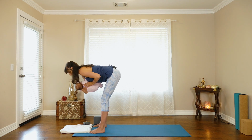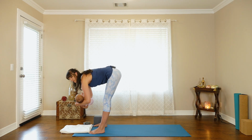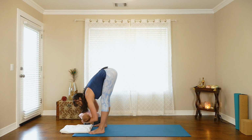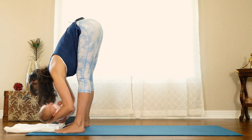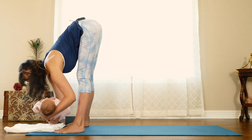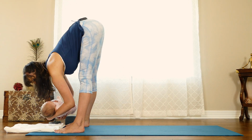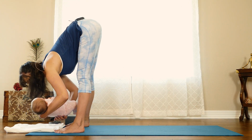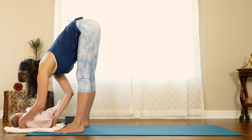It's nice to hold the baby in that traditional cradle pose so that you have an arm in between her legs. And that way she's a little bit more stable. From here, we can start to use her weight to help you lengthen the backs of your legs. So go ahead and rock the baby. And you're holding her in the cradle hold, so you have one arm in between her legs, the other one supporting her head and neck. You're lengthening through the backs of the legs, and then when you're ready, you can start to rotate her to put her down on her blanket.